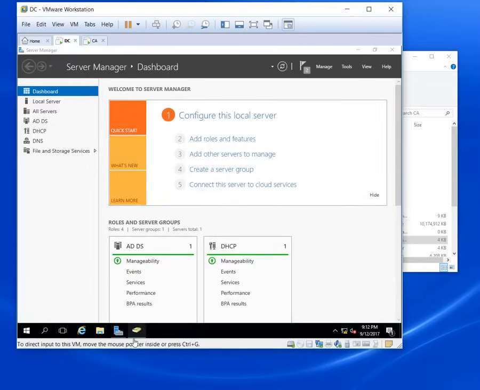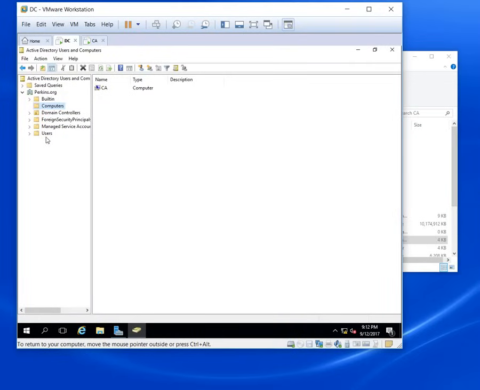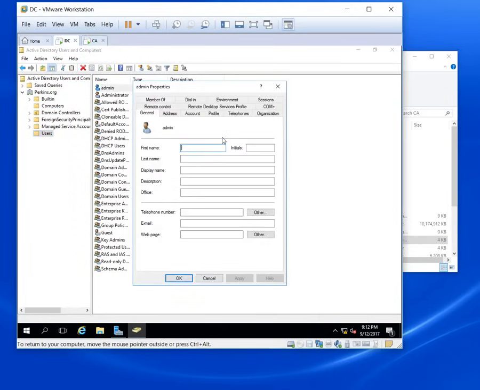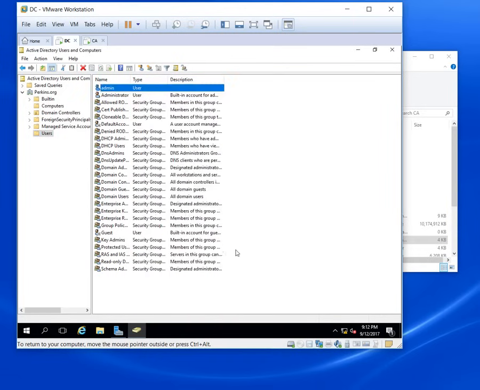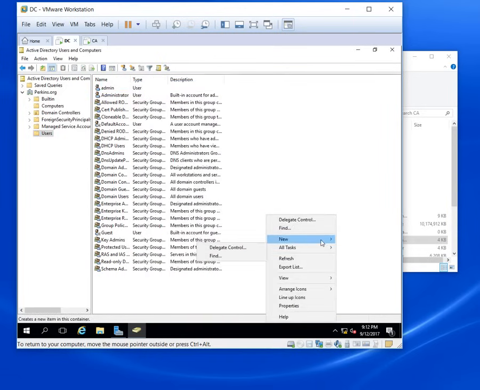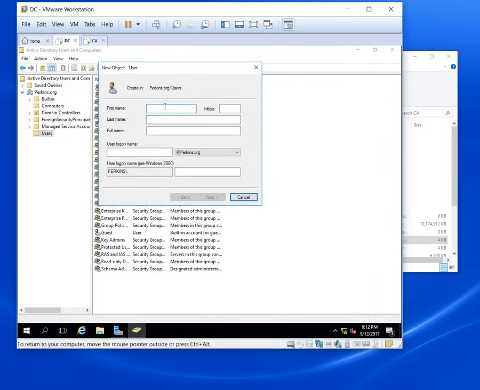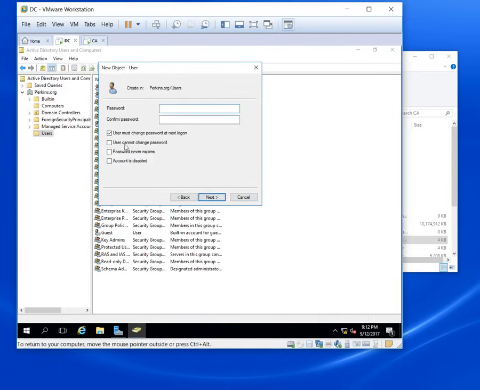I can actually even come over here and create a user account. Go to users here, and remember, this is just a local system, but I can go over here and go to new, go to new user, create a user, and call it John King, and I can just use his first name as his username.